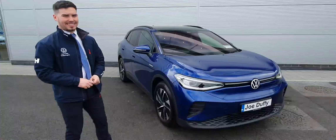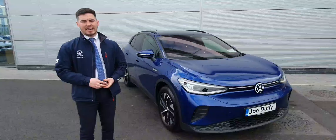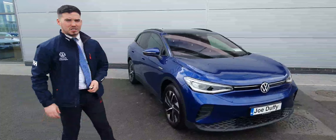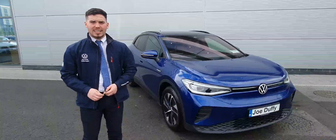And no better way to have an ID4 Tech, full of spec in terms of electronic seating, glass roof, bigger entertainment system, nice cut alloy wheels, IQ lighting — just the name bit of the spec is unbelievable. Midnight metallic paint, 212 mile range, really low kilometres. Let's show you the inside.